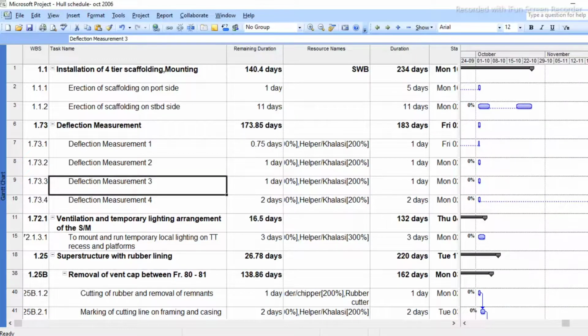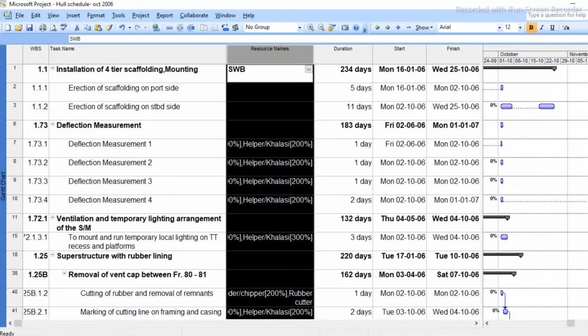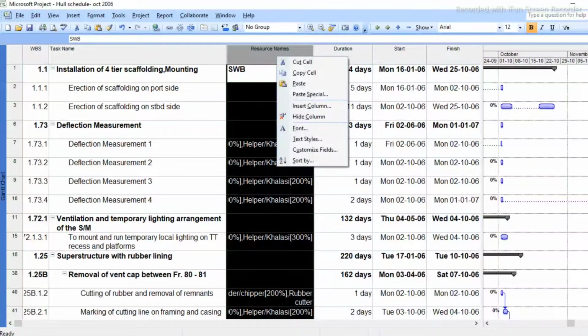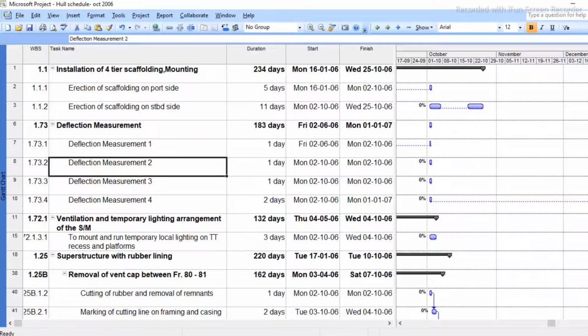So to do that, we need to have the exact number of columns. First set them here. If I don't need this remaining duration, let us hide it today. And resource name I don't need, my report doesn't need that, so I will hide that. Do I need duration? Yeah, I need duration, start and finish. Okay, any other for that matter? Now we need these columns. Anyway, the WBS coding is essential, the task names and the duration, start and finish. So you need to see whether this is coming or not.